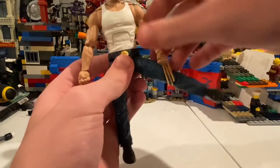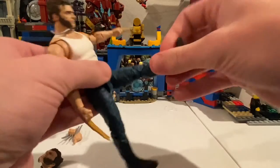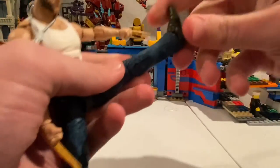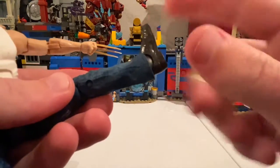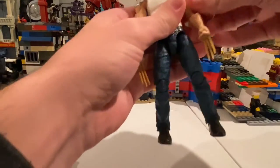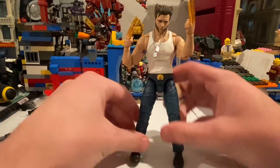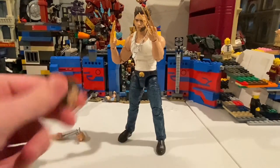His legs can kick out that far — it's okay, he doesn't really kick out to the side like Spider-Man does. He can kick forward that far, not bad. Kick backwards — basically none. He has a thigh cut, double jointed knees, and his ankles can hinge down just a little bit because the jeans are getting in the way — same going up, not that much. You get some ankle pivot but the jeans are kind of getting in the way. Overall, really cool figure. I cannot wait for the other figures in the X-Men waves. I love this figure a lot and I highly recommend getting it.